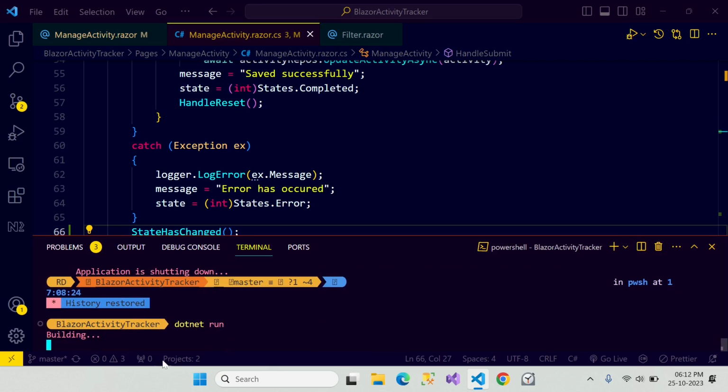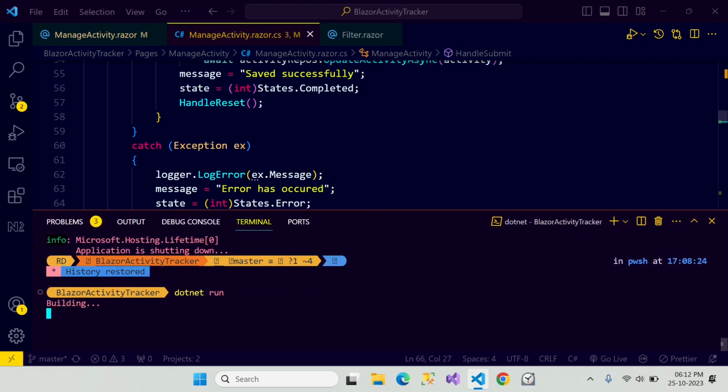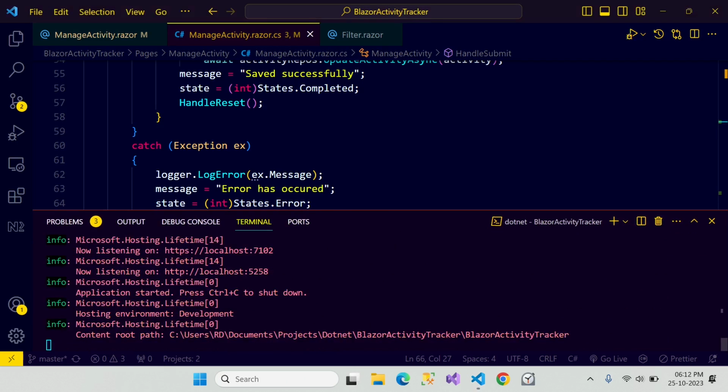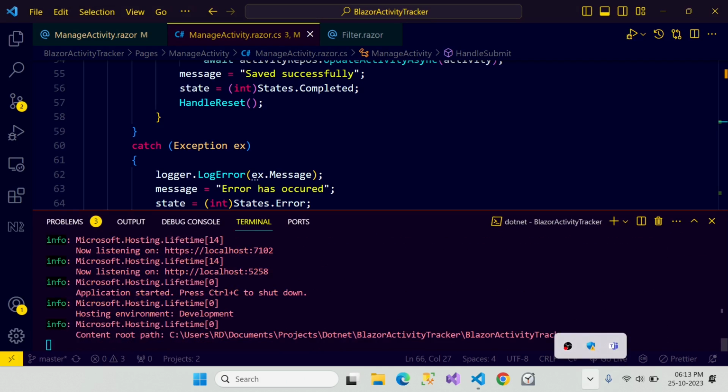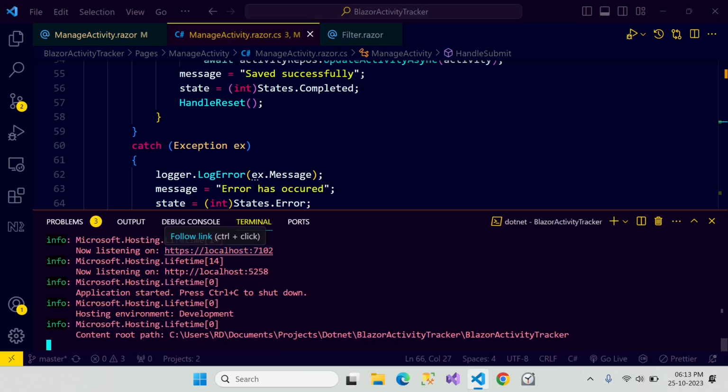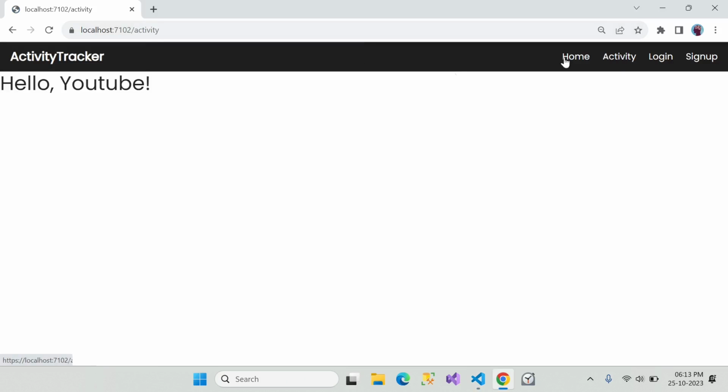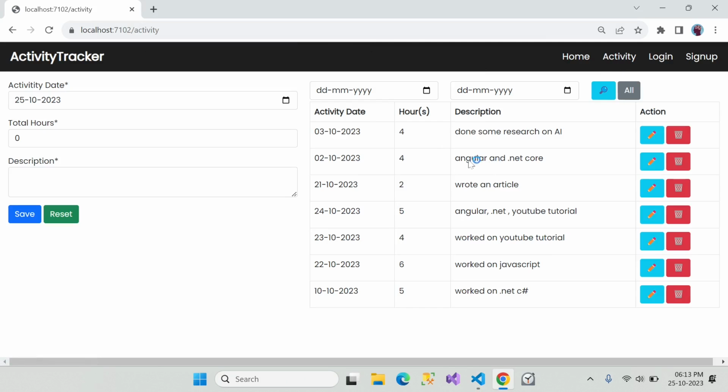That's good. Let's wait. Okay, it is taking a moment. Okay, so we are done here, and I'm gonna click on this, Ctrl plus mouse click, and it will open here. And now let's go here, and actually I have already tested this, so let's see how it is going here.